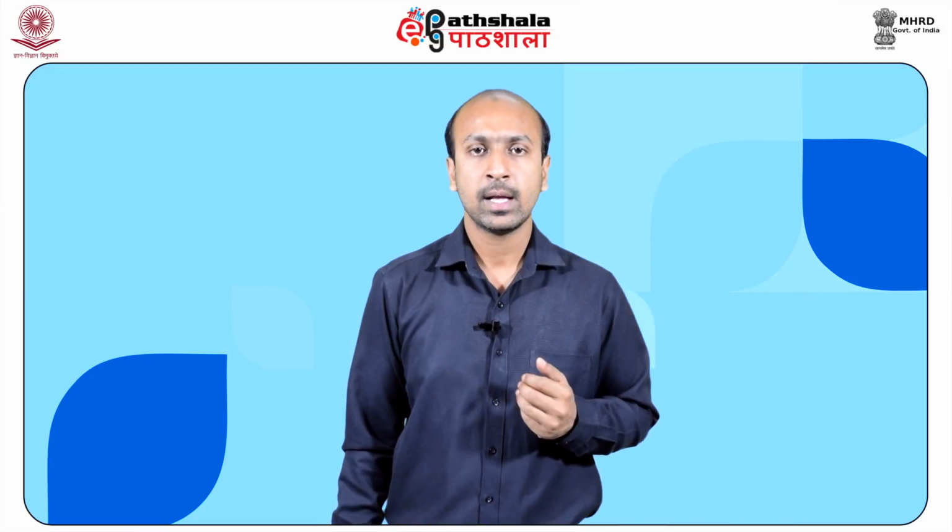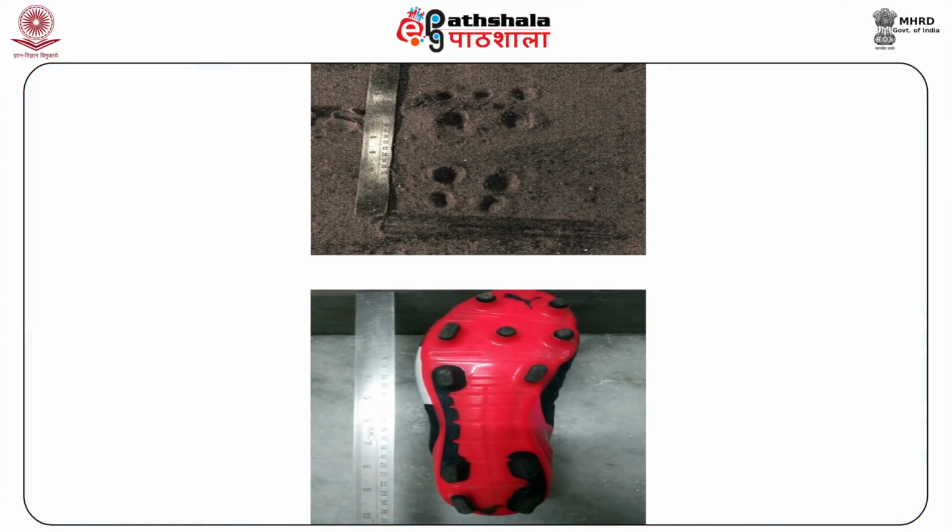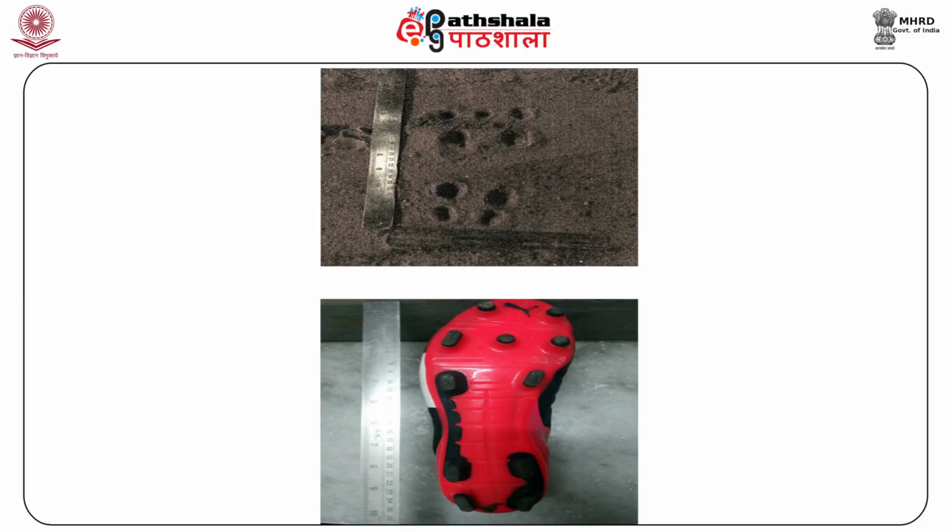A side-by-side match, also called point-by-point analysis of the questioned and the standard track marks, is performed by making use of either the photographs or tracing of the plaster of Paris cast of the same. Composite matching by using a comparison microscope is another way of comparing the questioned and standard samples. Presence of sufficient identifying characteristics ends up with a positive identification. As such, there is no fixed number of characteristics that should be looked for. Comparison is based upon the class and individual characteristics as discussed earlier. The figure is showing a footwear impression and the shoe alleged to have made the print along with the scale.